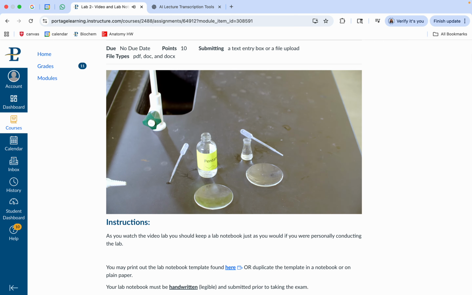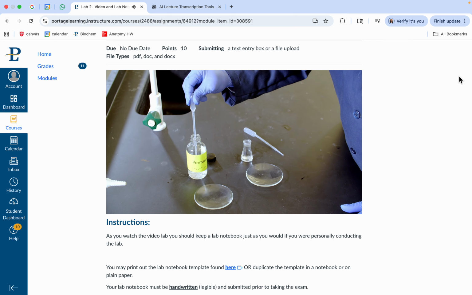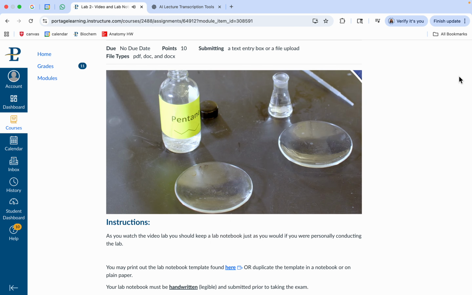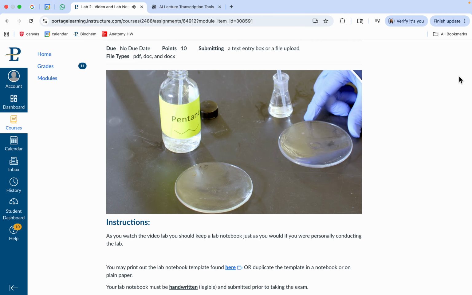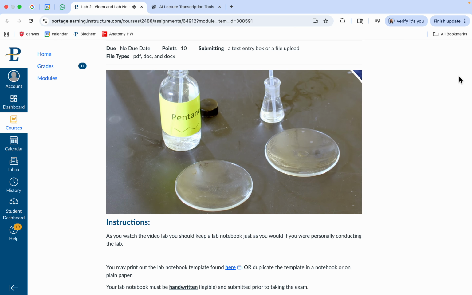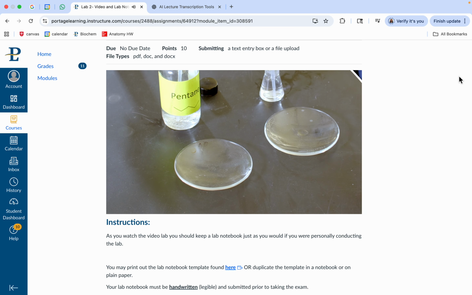So we'll do this with pentane and just a little flask of water. And so we'll make sure we suck up a little bit of the pentane and start a timer in just a second. So put 2 drops of pentane right there, splatter just a little bit, and we started our timer. We'll do the same thing with water. All right, and so what you can notice again is that water has a nice big blob. And you can see the pentane is already starting to go, and just a little bit of it left. All right, and so I think we can safely say that all the pentane has evaporated at this particular point. All right, so certainly less than a minute for that pentane to evaporate.